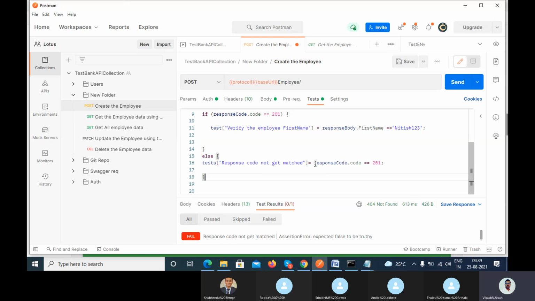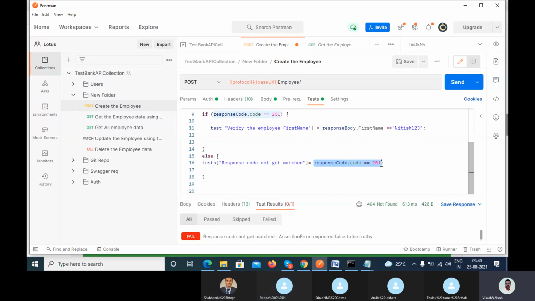Now you have to write the condition, what condition you can write to fail the things. Tell me, simple question, when will any test case get failed? When the condition is failed.